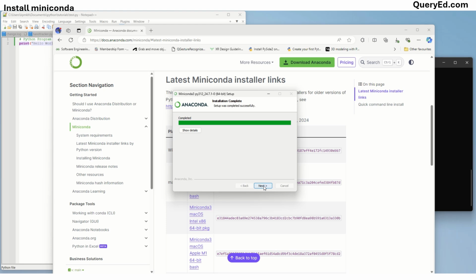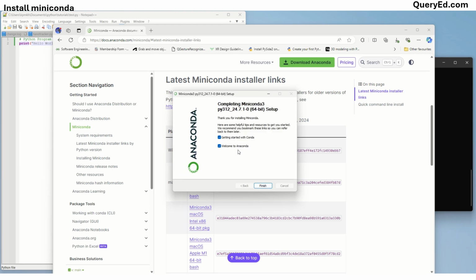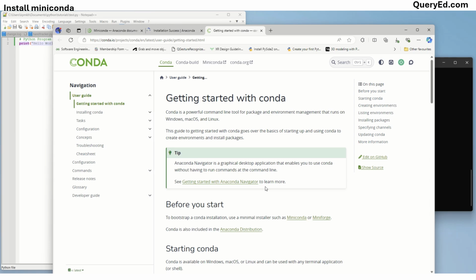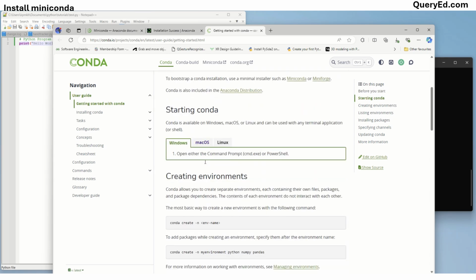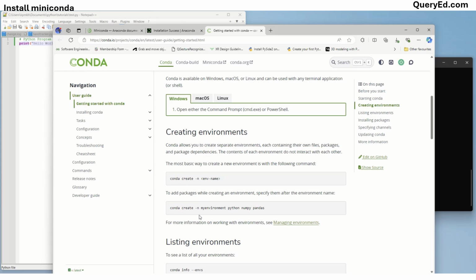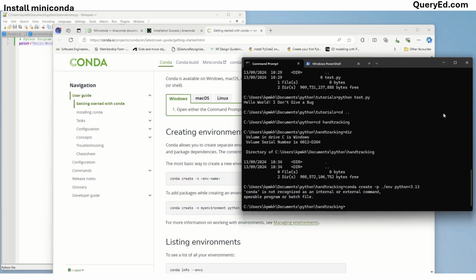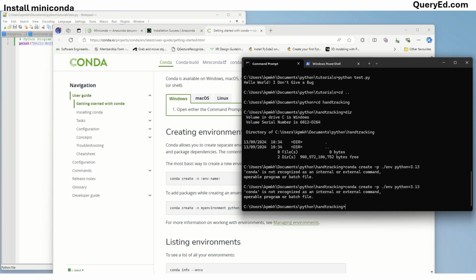Once it's completed, you can click next and then finish, and then you can even get started so that we see what's happening. It just opens a help file, which says what to see before you start. So this is the basic thing. It's going to create some basic default environments, which is what we are trying to do. We'll do the same thing. Let's see what happens.